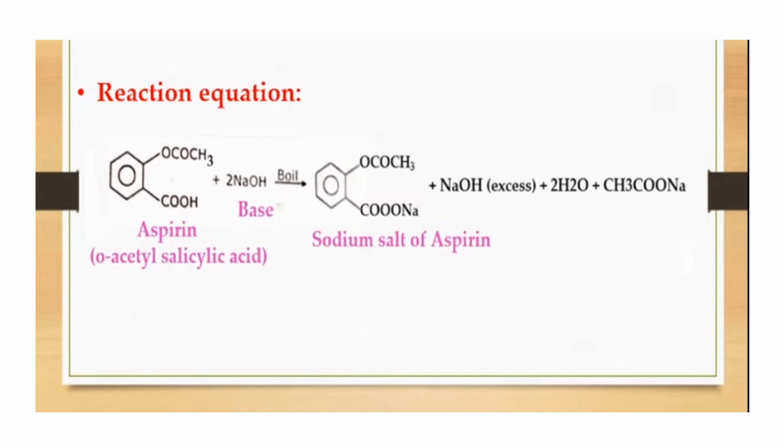Here, the carbonyl carbon of acetic acid is highly electrophilic, because the two oxygens withdraw electrons through the inductive effect. Now, sodium hydroxide, having OH minus, acts as a nucleophile, donating an electron pair to this electrophile. Therefore, the reaction between sodium hydroxide and aspirin is exactly an SN2 reaction, because it is a one-step nucleophilic reaction. So from this reaction, you have to see the amount of sodium hydroxide which is in excess.